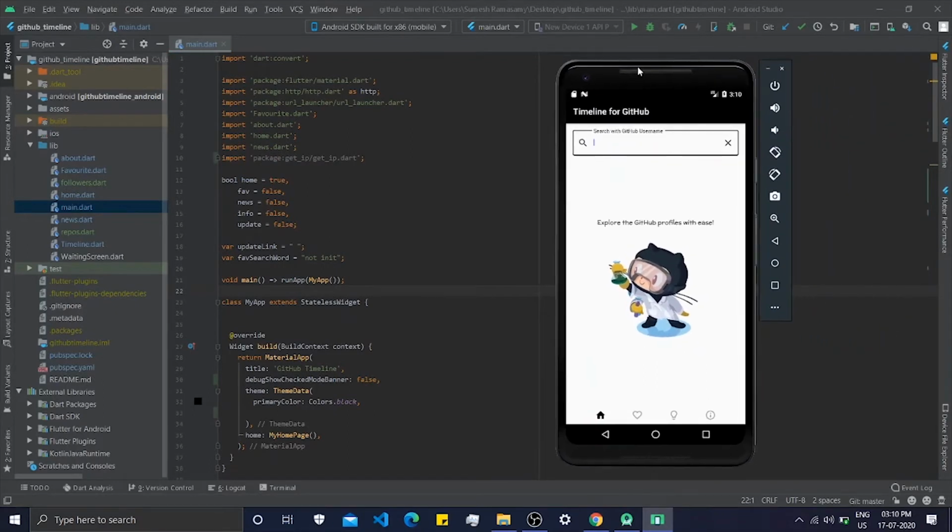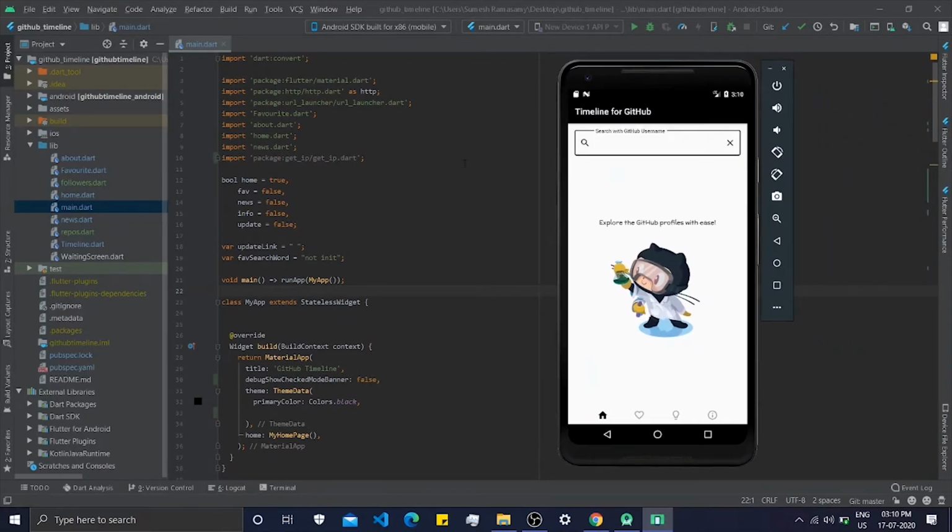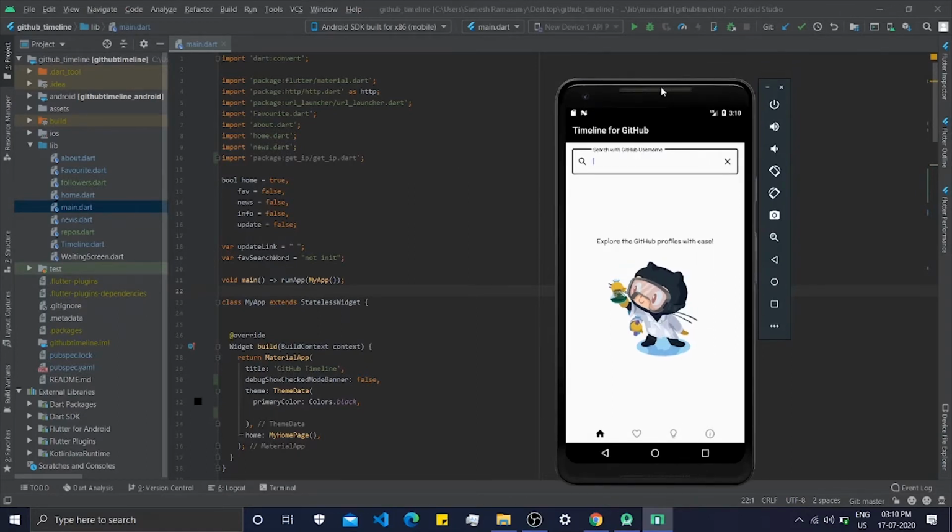Here I am using Android Studio with Flutter SDK. The main reason I am using Android Studio is that, although you can also use Visual Studio Code and some other editors, Flutter highly recommends Android Studio because there are some dependency issues if you're using some third-party text editors or IDEs. If you're familiar with Android Studio from developing native apps, it will be very easy for you to continue with the Flutter SDK.